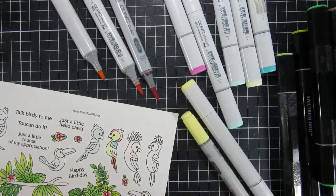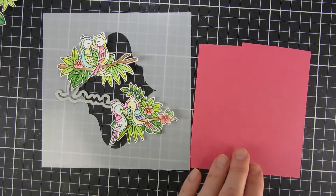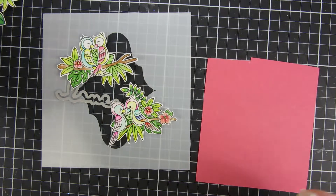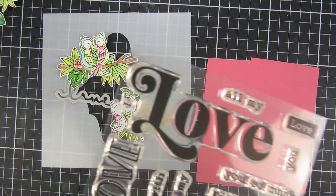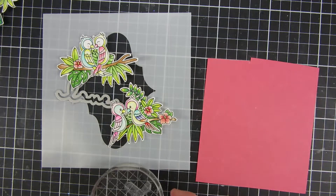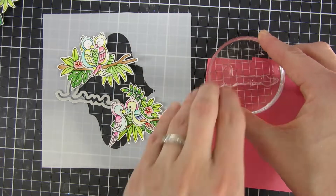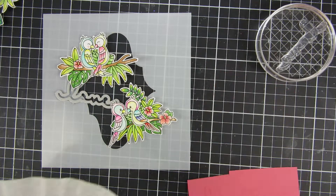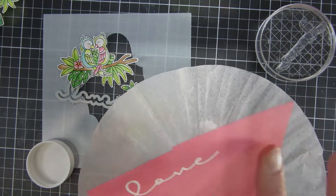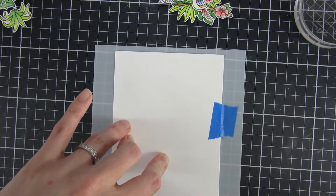I will not let you sit and watch me color all of these — I will speed through a lot of it. I will also use a product here that isn't from Miss Ink; it's actually from Trinity Stamps. It's just a stamp set I had in my stash, and I will use a sentiment that says 'love from.' The reason I used this is because I had a coordinating die for it and I just love the font together with the birds.